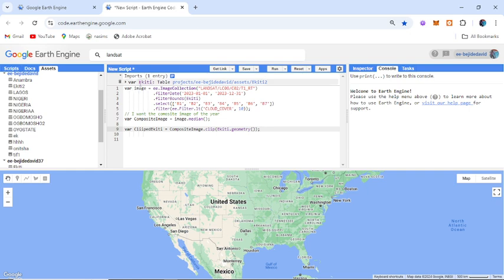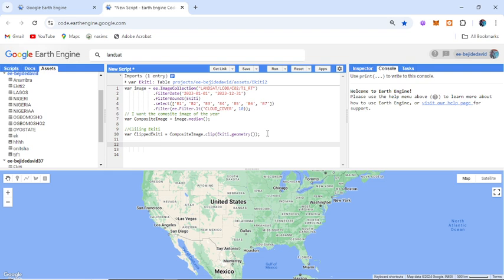So this image is the same thing as what we have brought down here. We called this image composite image here. So we brought it, we found the median. Then here, let me write a comment, clipping Ekiti. So I now came down here, I declare another variable, clipped Ekiti. So I brought this composite image and I clipped. So that's what I've done.